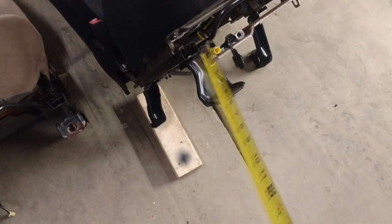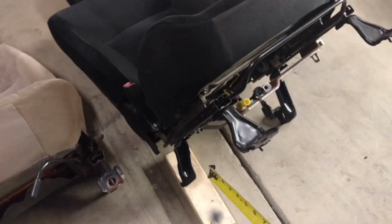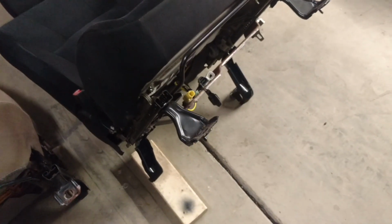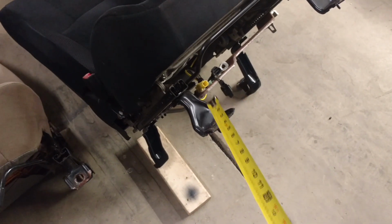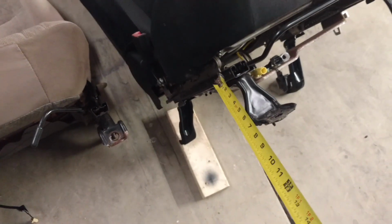So the first thing I'm going to be doing is getting these original feet off of the lower rail bracket of the Mitsubishi seat. To do so, I'm going to be grinding all the rivets off. However you want to do it, cut and grind and get these feet off of this lower sliding bracket without hurting the bracket. You want that to stay safe.